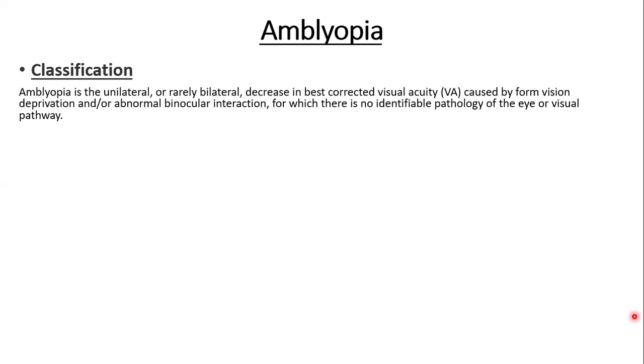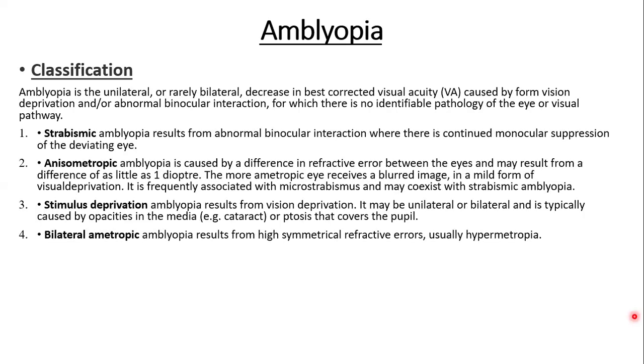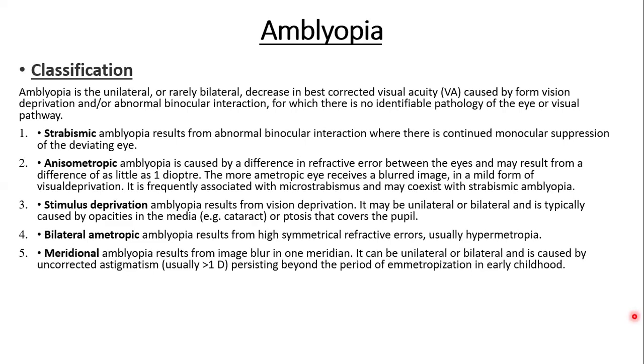So how long will you do the patching? Patching depends on the degree of amblyopia, whether it is severe, moderate, or mild, and also it depends on the age of the patient. Okay. So is there any endpoint, sir? Up to this, we will try, then we will discontinue. Okay, we will come to this on the next slide, and I will also discuss this. Okay. So all this you already mentioned, types of amblyopia: strabismic, anisometropic, stimulus deprivation, bilateral ametropic, and meridional.